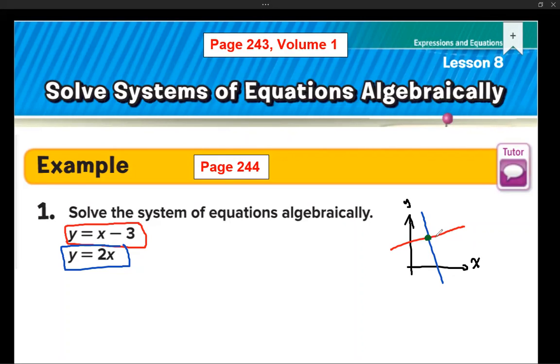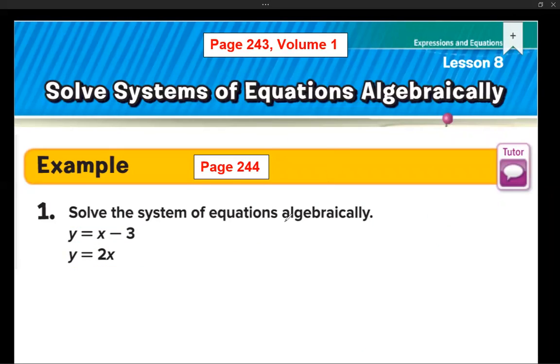At this point, the solution for this system of equations is the intersection point here. We just found that point and said that the solution of this system is an x coordinate and a y coordinate, something like that. This is called solving systems of equations by graphing. Now, we are going to introduce a new method, which is to solve this system without graphing, or we can say algebraically, which means without using graphs to represent the equations. How can we do that?